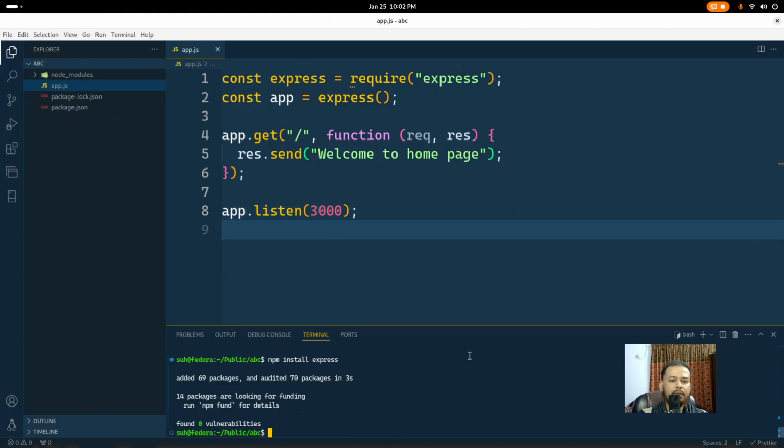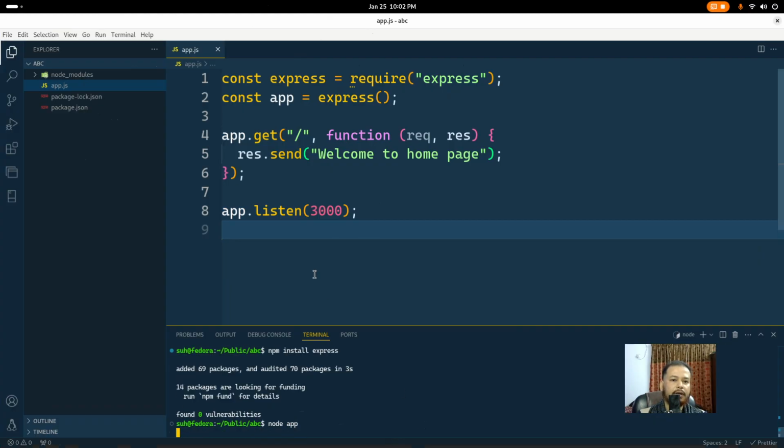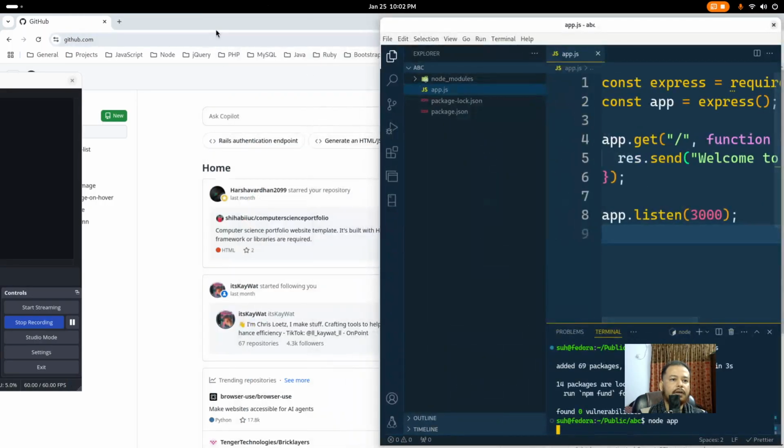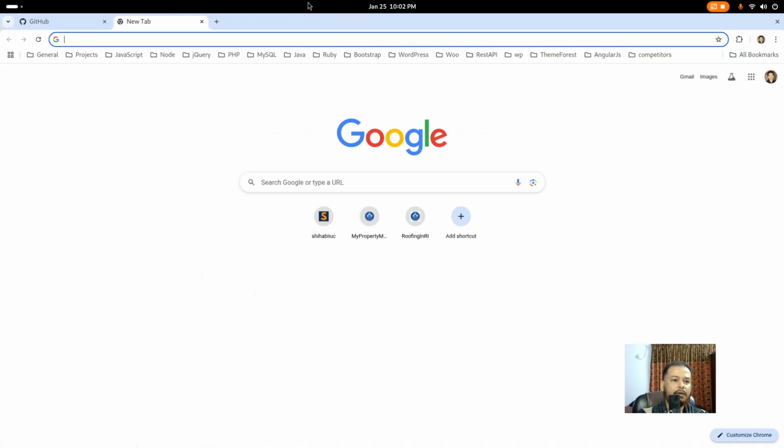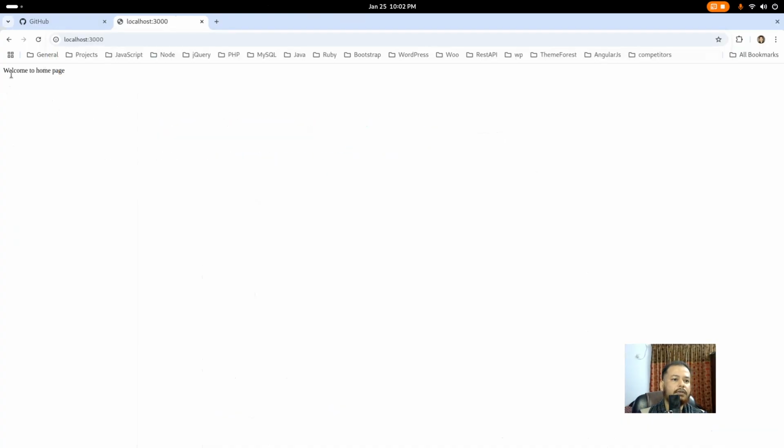Now if we run this app.js file, you will see that it's working. For example node app, if I hit enter and visit localhost 3000, this is the welcome to home page. So this is how you can create a basic server using Node.js and Express.